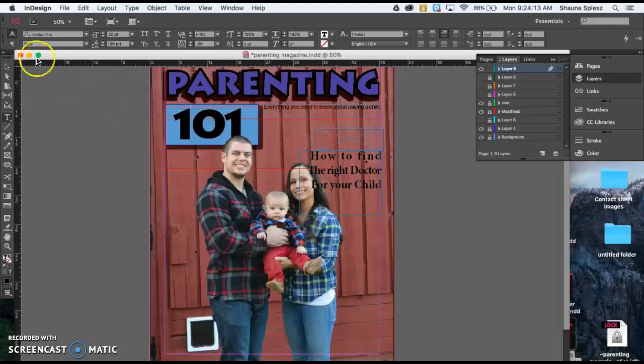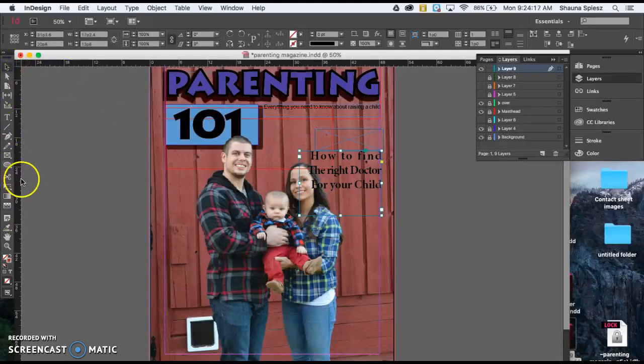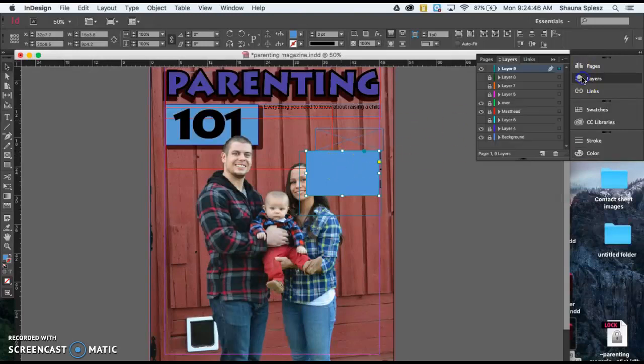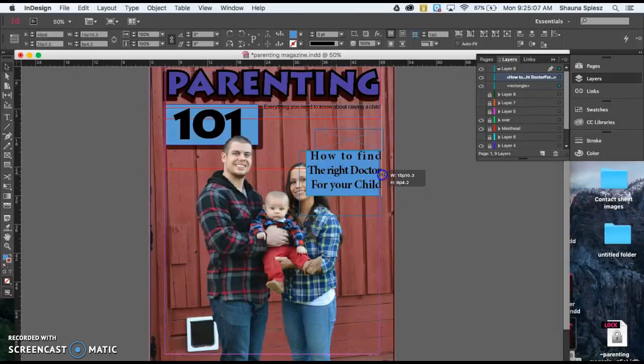The first thing you could do to adjust that is to add a color in the background. So if I come over to my tool panel on the left, I could either add a frame or use my rectangle tool, and just add a box right behind where it says 'How to Find the Right Doctor for Your Child.' Then I can come over to the right where it says color and choose a color — I would try and choose something similar to your color scheme. So I'm going to use the same light blue that I already used here. You'll also notice that this is coming on top of my text. So in my layers panel, if you click the little drop-down arrow, you can see how you can move around the order of things. It's showing me that on this layer I have a rectangle and I also have my text. So if I click and slide the text up above my rectangle, it will show up. Then I can adjust the size so that this fits behind my text a little bit better.